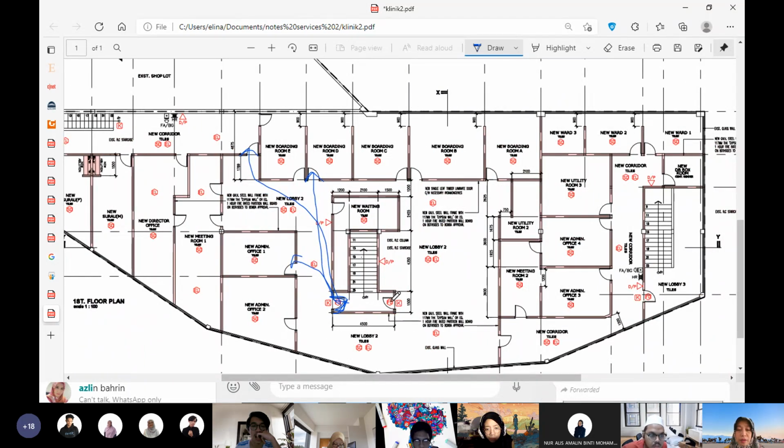Same goes here. Sometimes in terms of design they protect the staircase because the height of the building exceeds 30 meters.